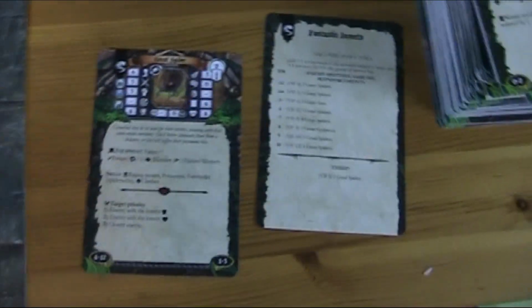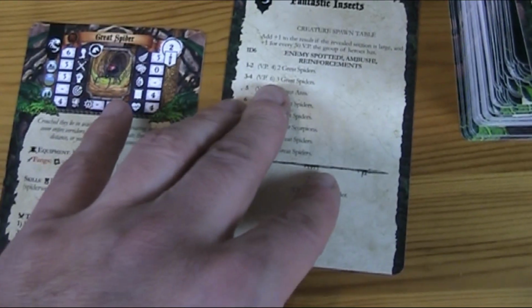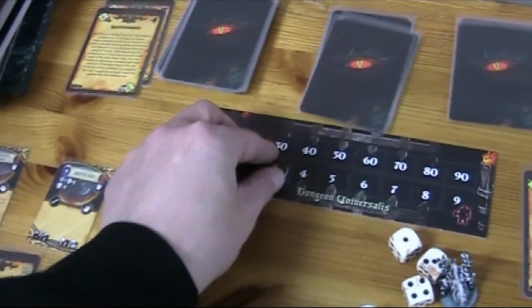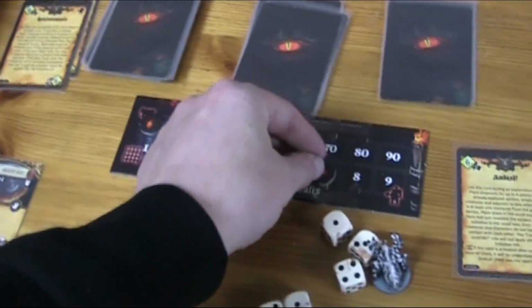So let's roll the die. We got to add 1 again. Okay, that's again a 4. So I guess these are 3 more of these spiders. Okay, we see 3 more spiders, and this goes down now to 7. Okay, and we'll see what happens.